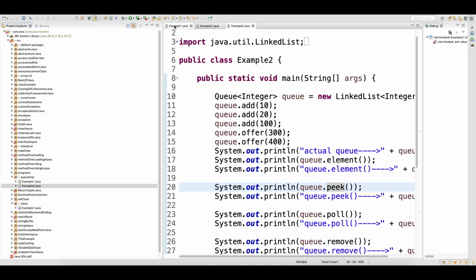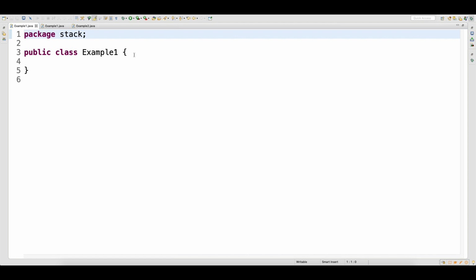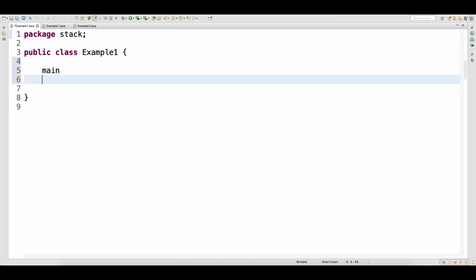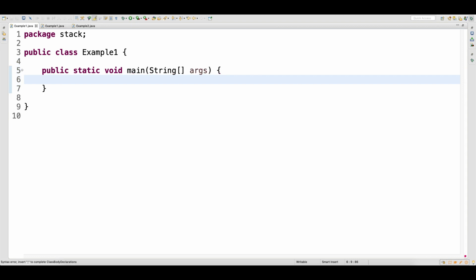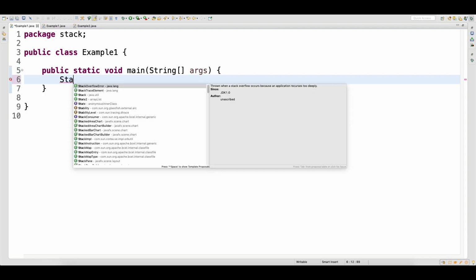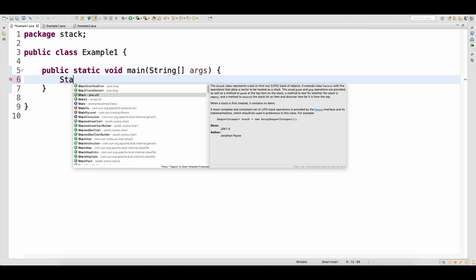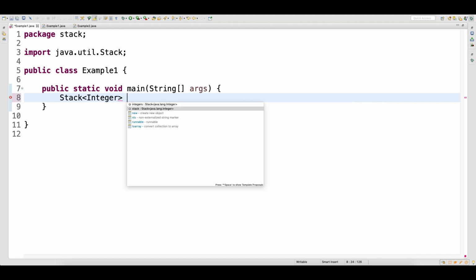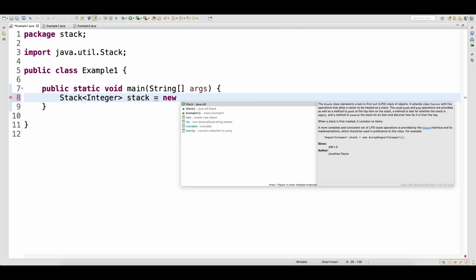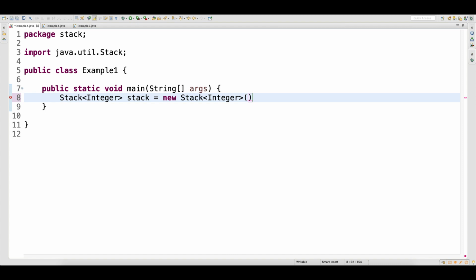First we'll go to the stack. So this is the class I have. I'll write a main, just write main, Ctrl+Space, and enter. Now you write Stack, which is the class, and you can see that the stack is present in the java.util package. Use that. I'm going to store integers, and then you press Ctrl+Space. It will give you the options to create the reference. Choose this, do new, and then go for a Stack.